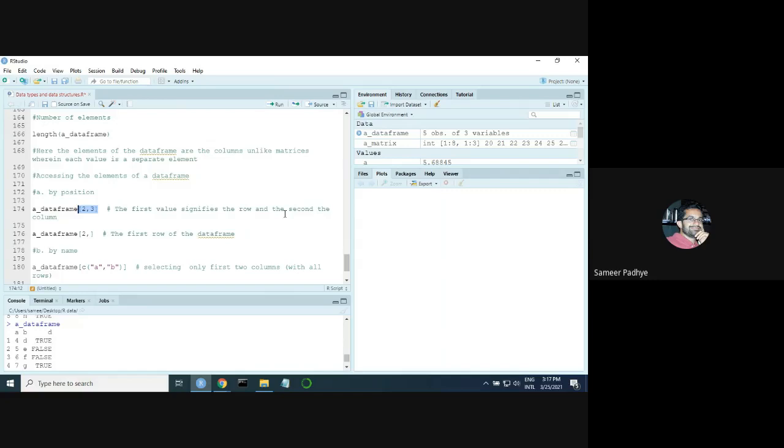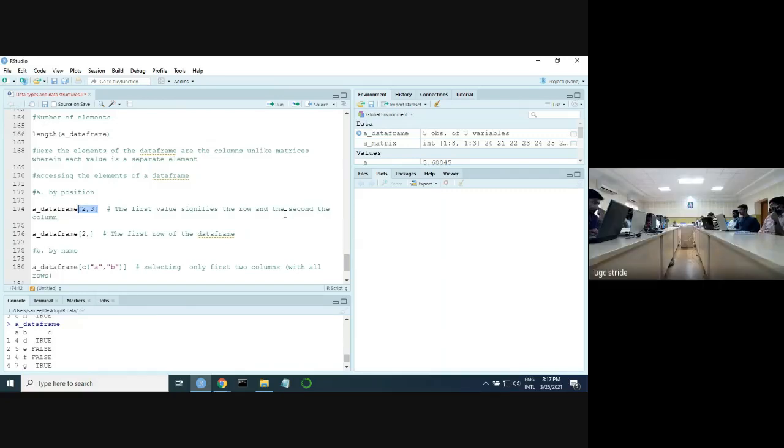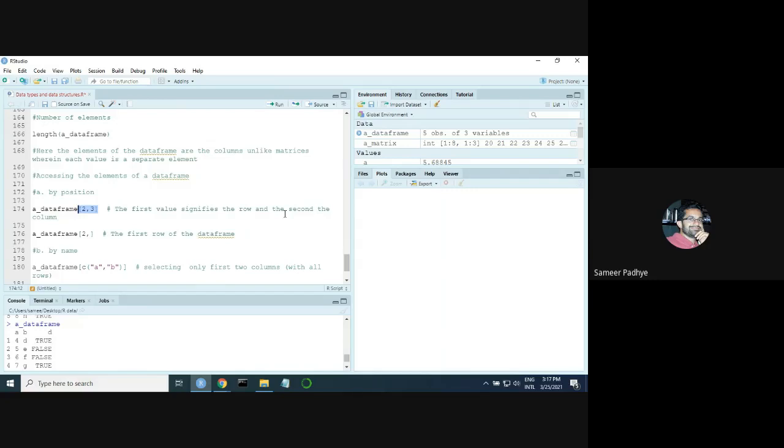What could be the reason for this? Maybe because of the square bracket. Pardon? Maybe because of the square bracket. No, the square bracket is just subsetting, but what could be the reason we are using the same notations as we used for a matrix? What is this notation? What does 2 and 3 mean?